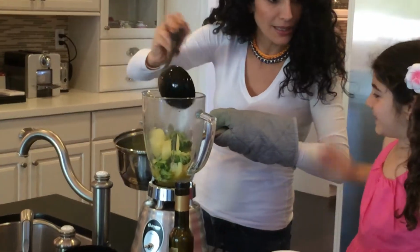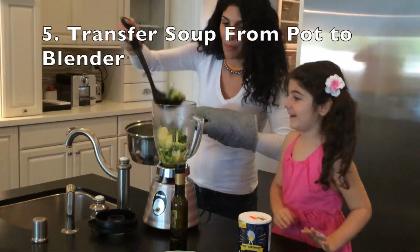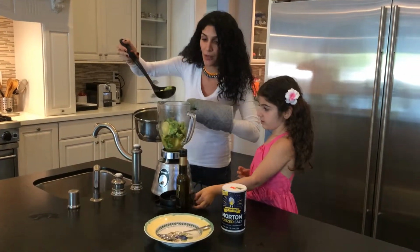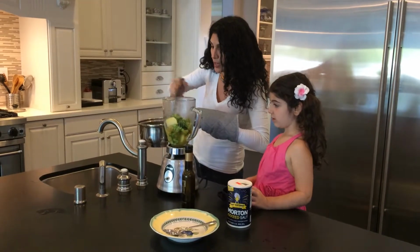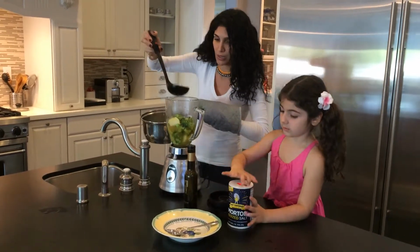Oh, sorry, Lily. Did that get on you? You okay? Make sure that the soup is covering all your veggies, okay? Otherwise, it won't get liquidy and you want it. Now, I personally like this a little thicker. I don't like it to be watery.